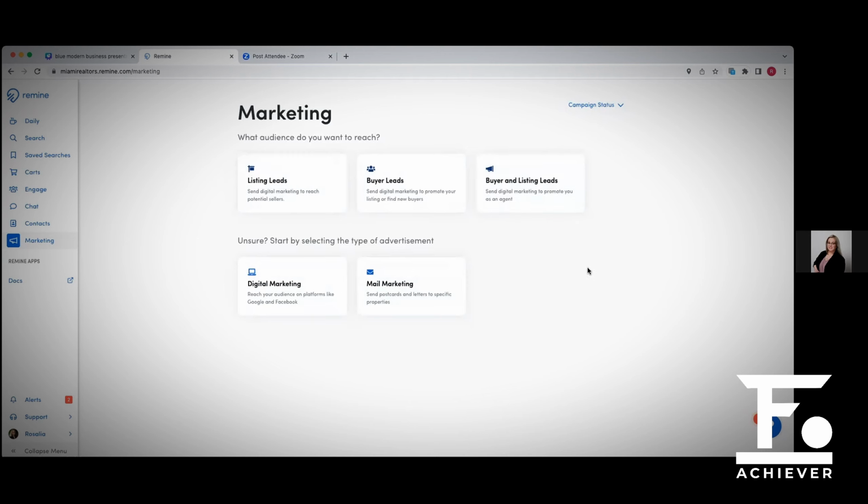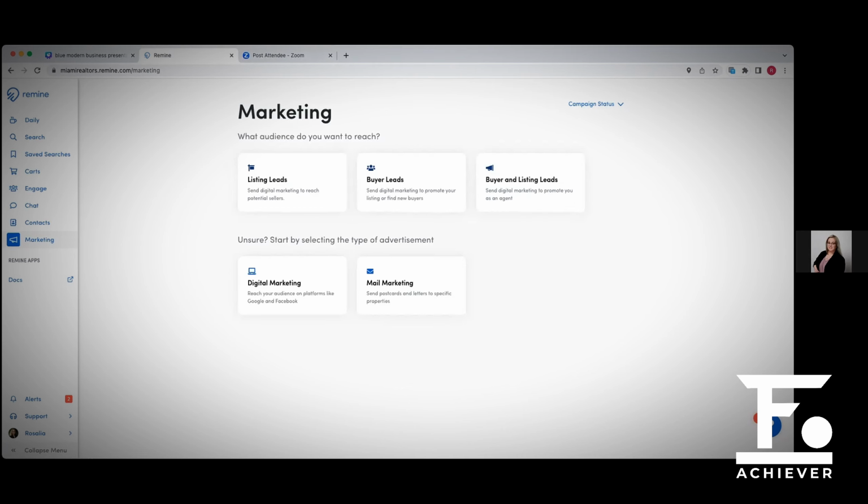That I have not used, but now that you're showing me, I'm going to play with it a little bit. It's been a while since I was on Remine. It's funny because I actually just got back on it. I started playing with it again last week, which is why I mentioned it yesterday. And I did notice they made some changes. Yes, they have.